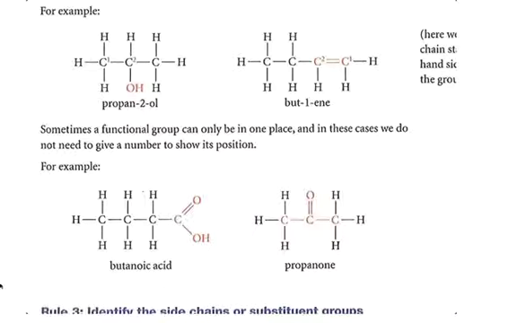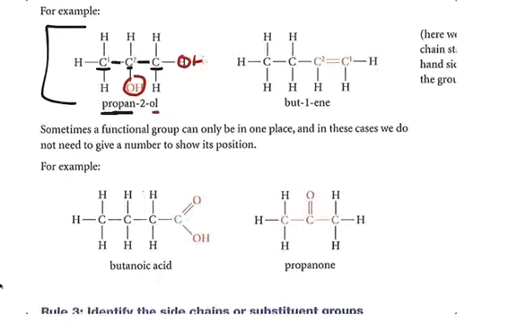So one thing, notice, the first thing we do when we name things is find the longest chain. So if we look at this first example, there's 1, 2, 3 carbons. So we know it's prop, a-n-e, because this is a single bond, this is a single bond. So it's propane, and then an OL tells us it's a propanol. Now what's different about this one than your standard propanol is that the alcohol group is not on the end. If it was on the end, we wouldn't need that. It would just be propanol.